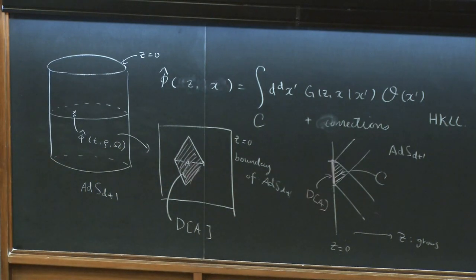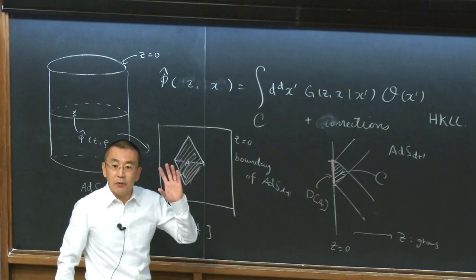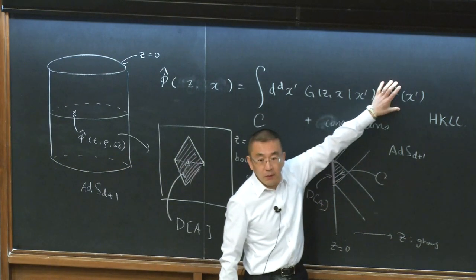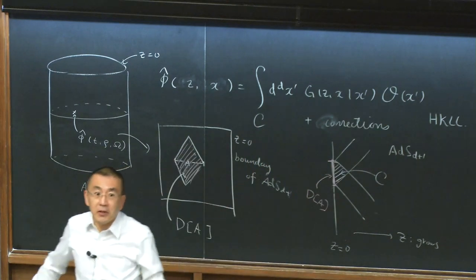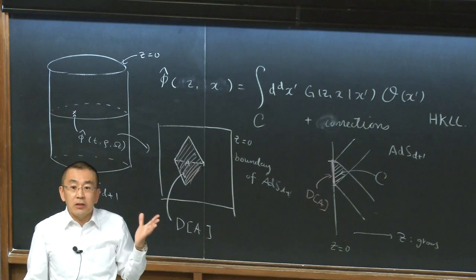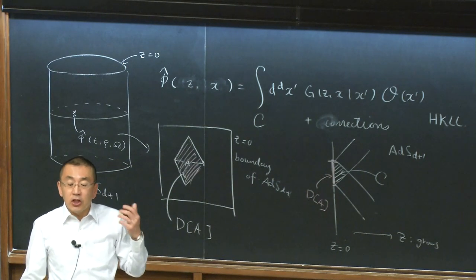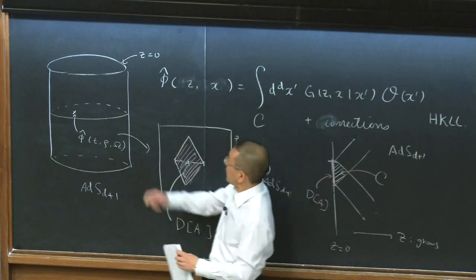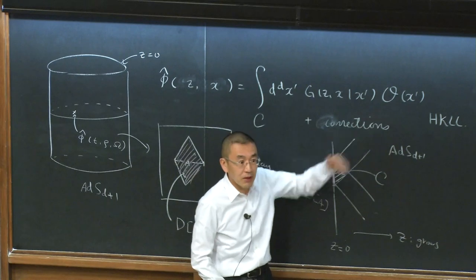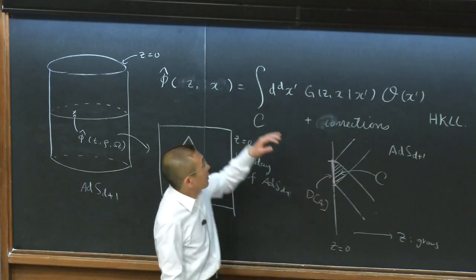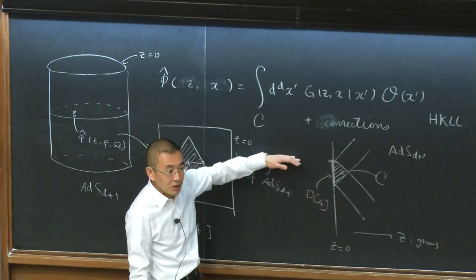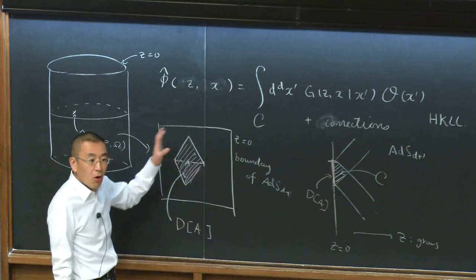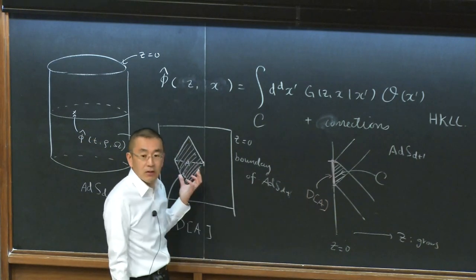OK? So this is interesting. Namely, you have a more refined version of the correspondence between the bulk local operator and the boundary operator, an operator of the conformal field theory. A priori, ADS-CFT correspondence tells you that any operator that you can construct in the gravitational theory in anti-de Sitter space should be constructible in terms of boundary operators, because ADS-CFT says that there is a correspondence between the Hilbert space of ADS and the Hilbert space of CFT, and an isomorphism of the operator algebra. But this tells you more. This makes a stronger statement, that you don't have to consider superposition of all the operators. You just restrict yourself to this domain of dependence.